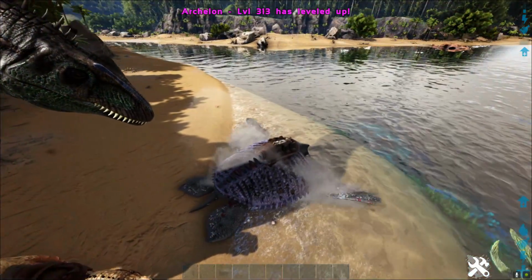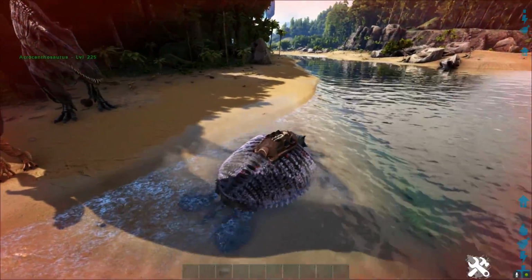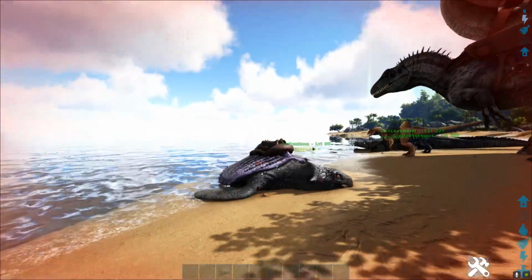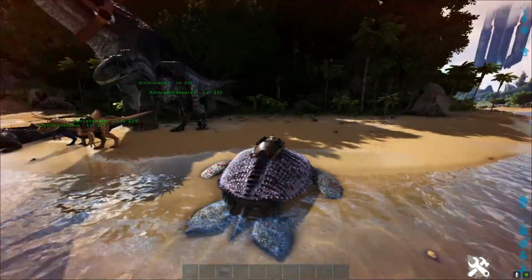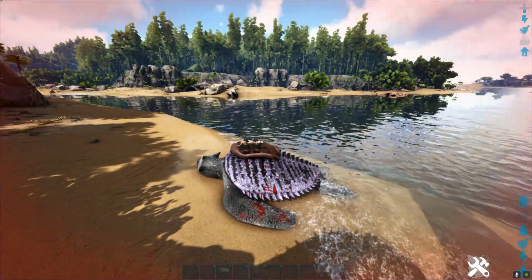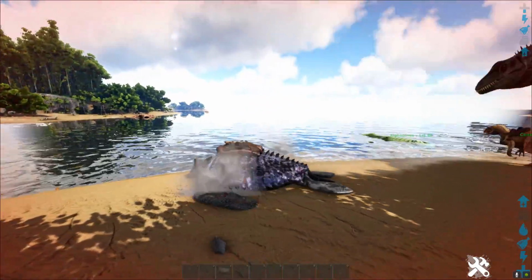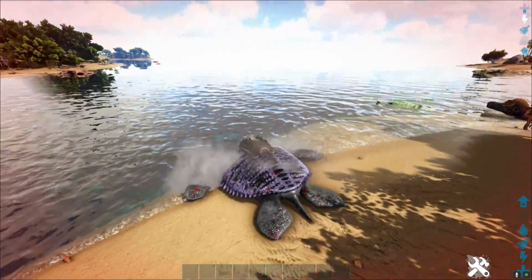On land, they are super slow, as you see right here. Nothing crazy about them being on land. They do have a primary attack, just so you can see that. They don't have a jump attack. They do not have anything other than just the general primary attack on land. So that's kind of interesting.